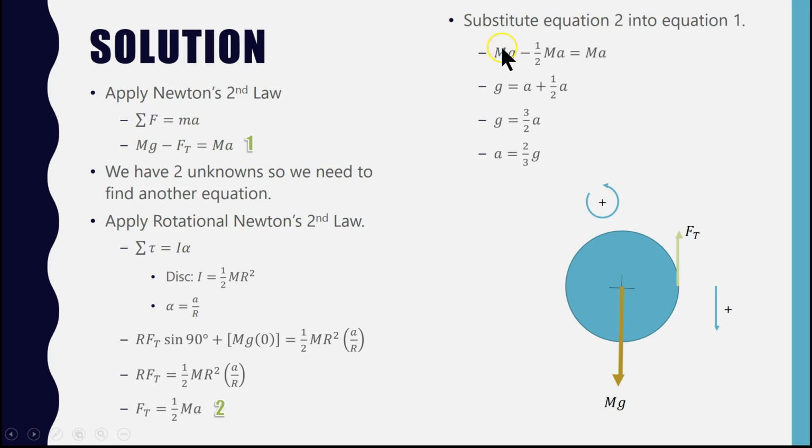So my weight of my cylinder minus 1/2 ma, which we got over here, is equal to the mass of our cylinder times its acceleration. We are going to look at solving this for the acceleration, so we move this over to the other side, and we see that the acceleration here is going to be 2/3 that of gravity. So this is going to drop to the ground a lot more slowly, unwinding, than if we were to just let it fall on its own.